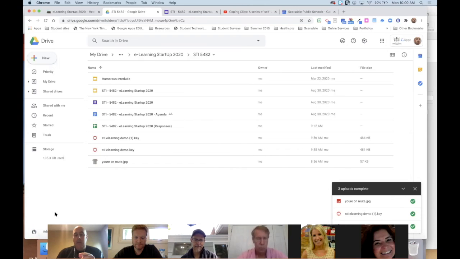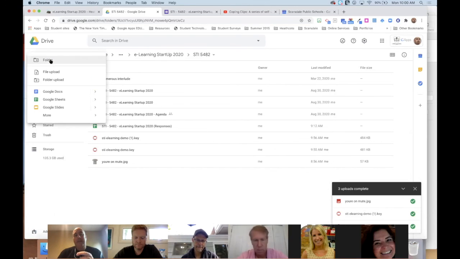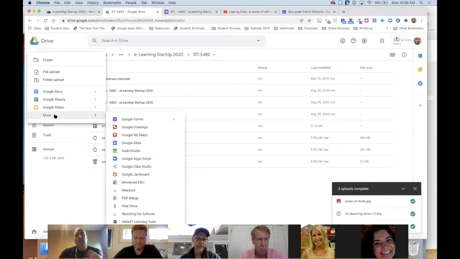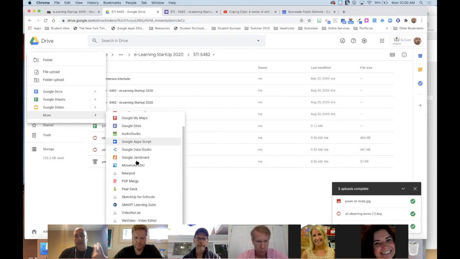And what we're going to do is we're going to take a look, still with the organization, about the fact that you can do other stuff. Most people know this, but I always like to touch on it. You have your 3 tops here, right? Docs, sheets, slides, word processor, spreadsheet, presentation. Under more, you have more stuff. So like we made that Google Forms, Google Drawings, Google Site, like there's a ton of stuff, right?